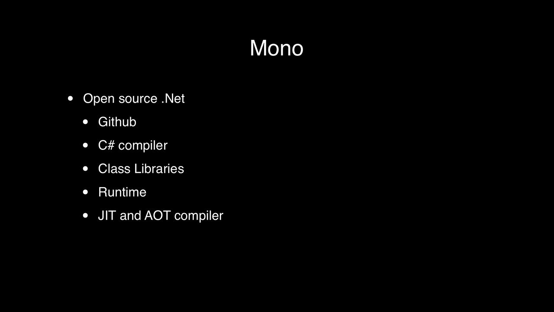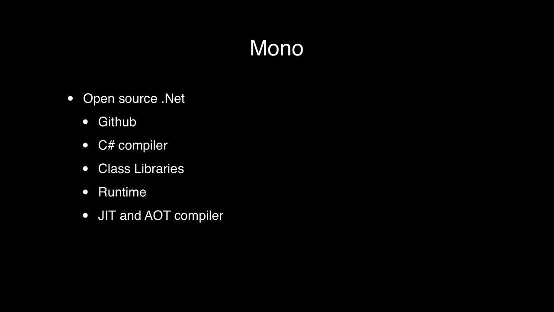So what is Mono? Mono is an open source project to implement the .NET technologies that Microsoft put out a couple years ago. It's on GitHub. Unity has our fork of that on GitHub, so all the changes we make, all the bug fixes we make, all the enhancements we do to the Mono that you're running is actually out there on GitHub under the Unity Technologies group. Mono consists of a C# compiler, as well as other compilers.